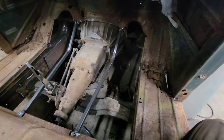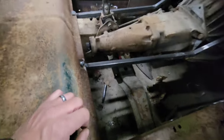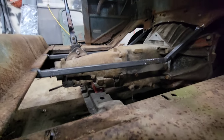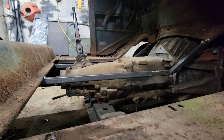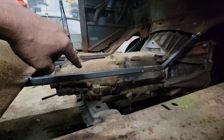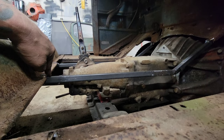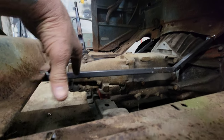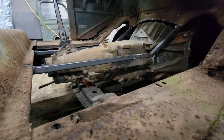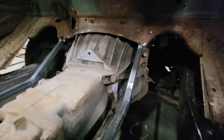You can see what I did with those two braces — I just welded, tacked them in right there and right up there, and I left them a little bit lower than the floor because I got to make a transmission tunnel. Now that those bars are in, you can tell I have to have some kind of a hump there. So I left this lower and I'm going to make the transmission tunnel in two pieces just to make it easier. I'll weld the transmission tunnel to these braces and that will bring me to the height I need to be flush so I can make the floor pans, which will also be in this video. Right now we're going to take some measurements and get working on the first piece, which is going to go around the transmission bell housing.